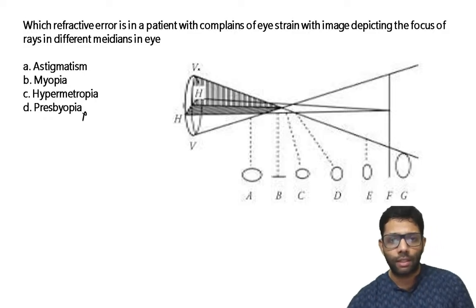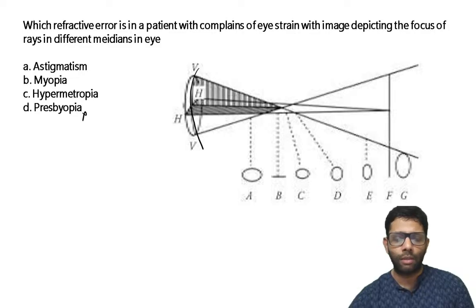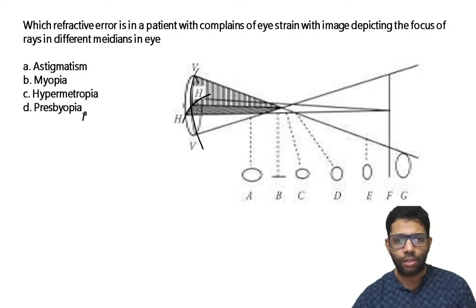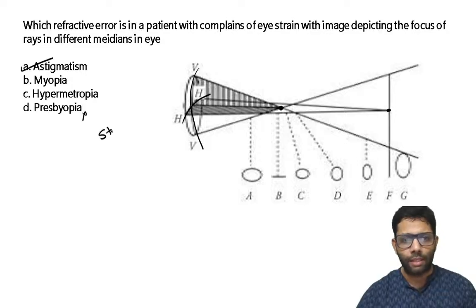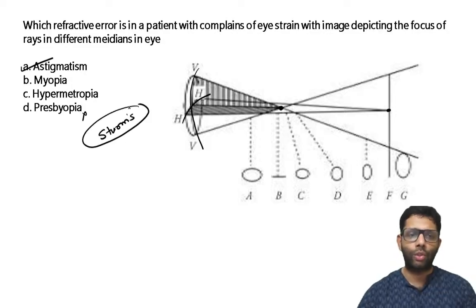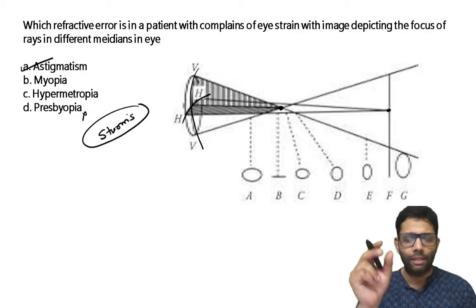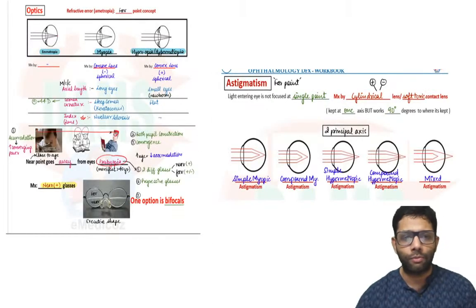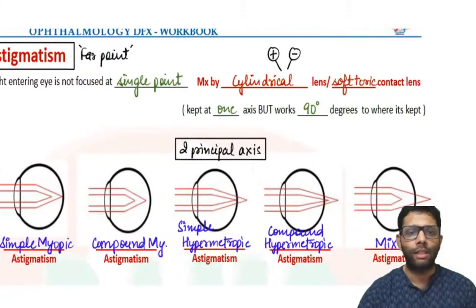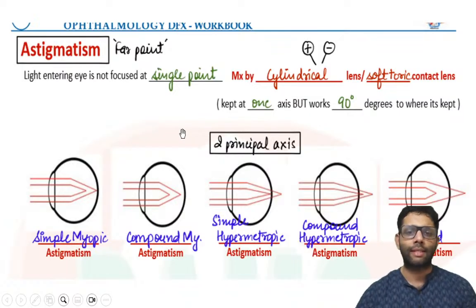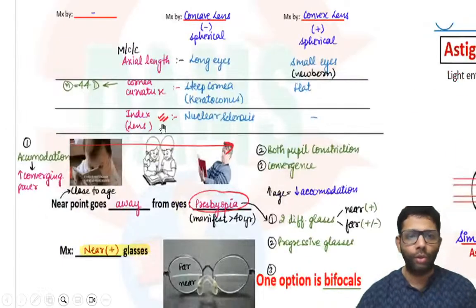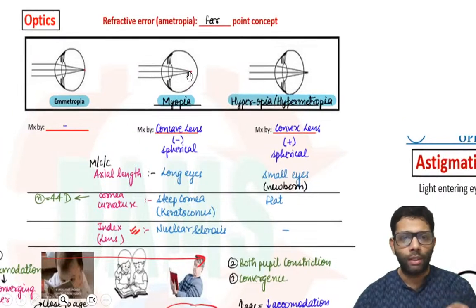Here, if you see, there are two axes we have to see in ophthalmology: the vertical axis of the cornea and the horizontal axis of the cornea. Vertical is focused at point B, horizontal is focused at point F. Now, if they are not focused at a single point, the answer is astigmatism, a concept given by a scientist known as Sturm. Some students said Sturm was written in the text, some said no. It doesn't matter. Astigmatism means the rays are not focused at a single point; multiple points are focused. Because in myopia and hypermetropia, all the rays are focused at a single point.